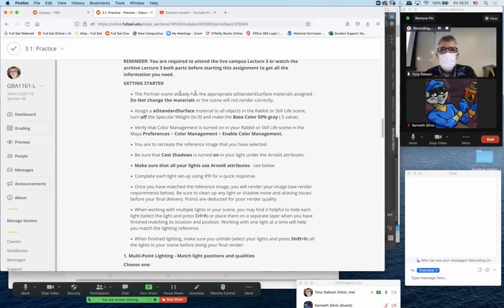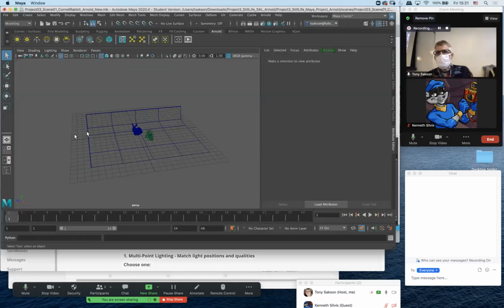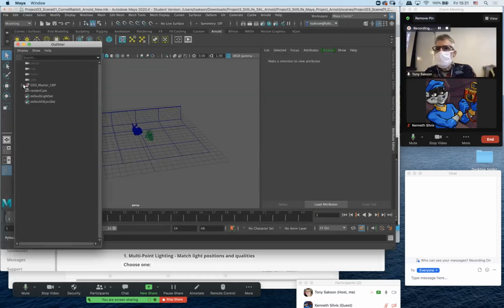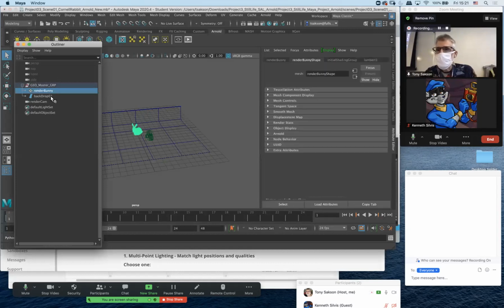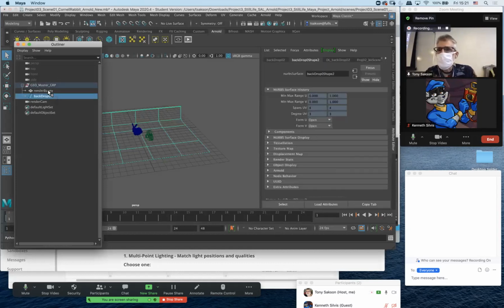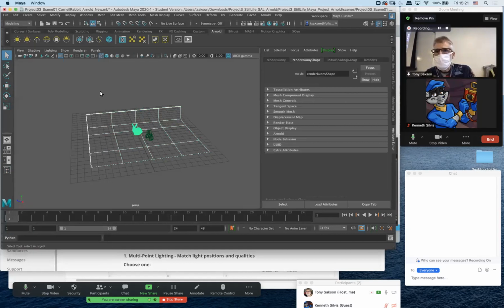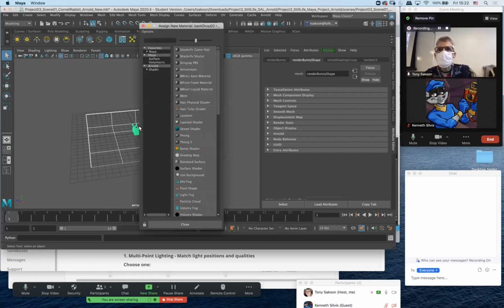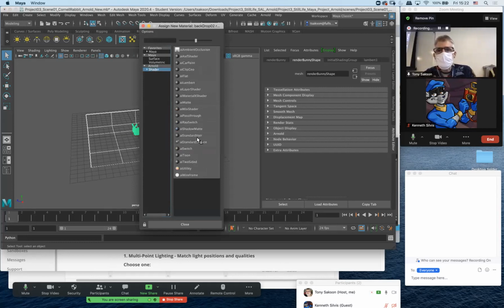All right, so we're not in the portrait, we're in the rabbit. So let's select the geometry. And there's basically a rabbit and a backdrop. Going to select them both. I could just come in here and marquee select both of them in the viewport. Shift T to assign a new material.